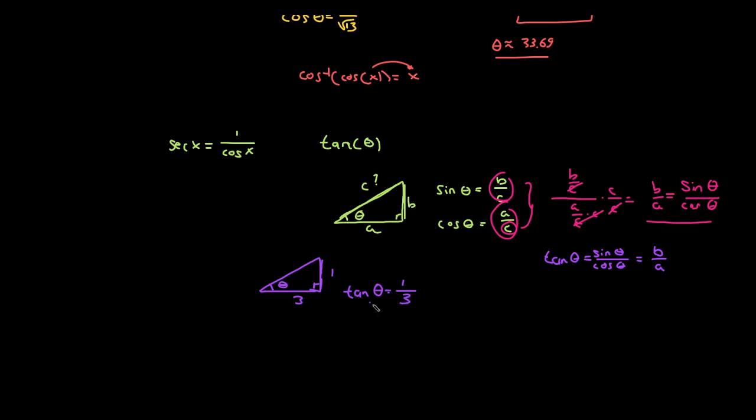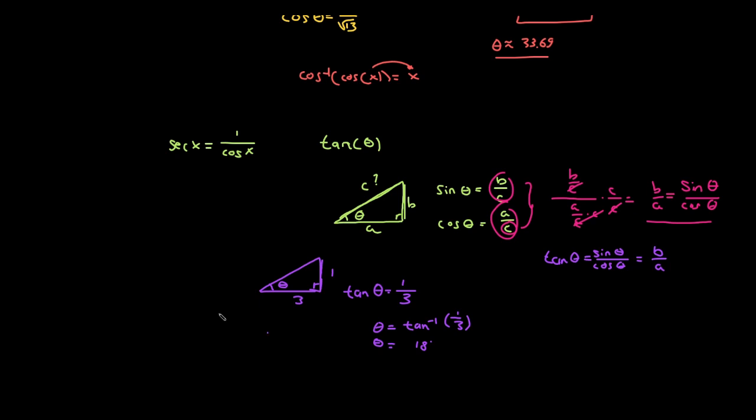And also the tangent also has an inverse function, so I can say that theta is the inverse tangent of the tangent, the inverse tangent of a third, which comes out to be, let me quickly plug that in. Alright, I'm not sure what my calculator is doing. Oh, I did it wrong, like that. That comes out to be 18 degrees, roughly.